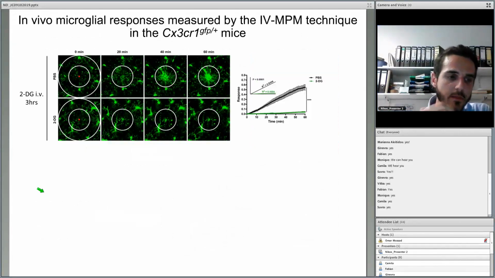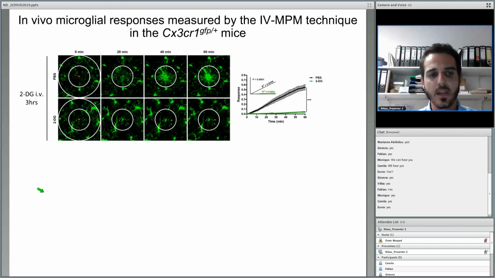So then they wanted to try and address somehow in vivo the differences in the metabolism of the microglia in the Alzheimer model, but now they go in a bit more basic analysis, leaving the 5x FAD a bit on the side for now. So they use the tissue laser ablation technique. So basically, what you do, you do in vivo imaging in the mice, and then you increase the laser power in order to destroy the tissue in a certain spot, and then you measure how fast the microglia are actually attracted to the point. Because there is an excitotoxicity at the point of the lesion, there's a lot of chemoattraction of the microglia, and therefore they should go under normal conditions to the injury site.